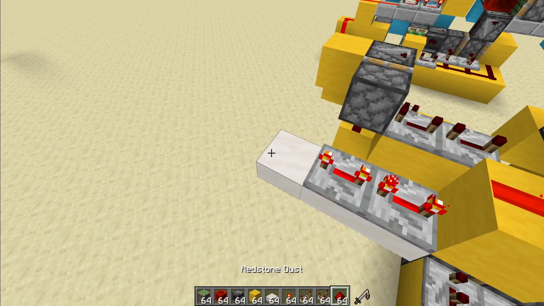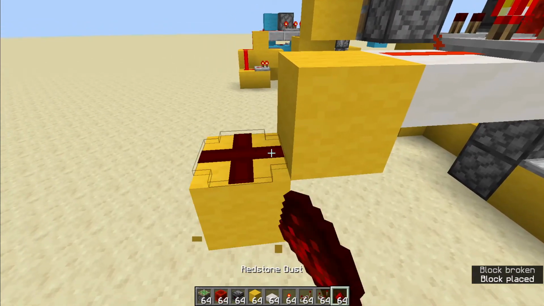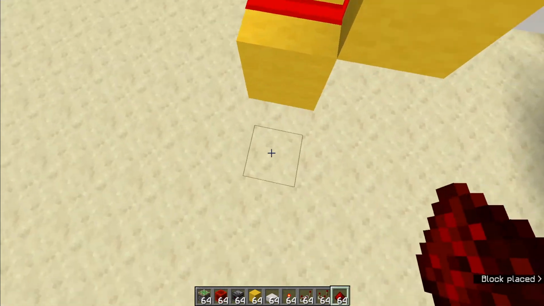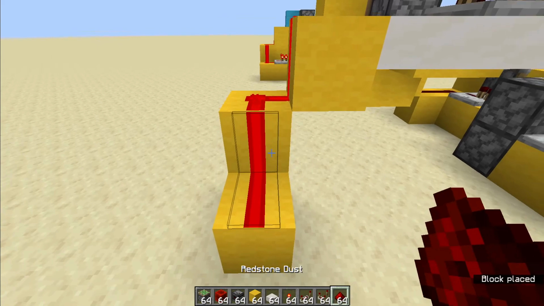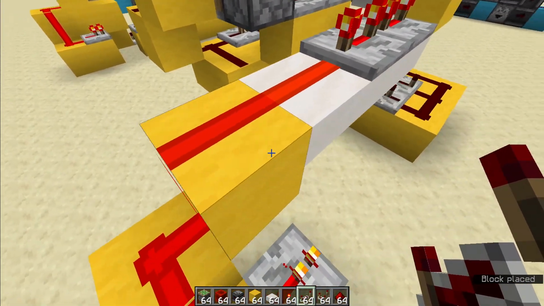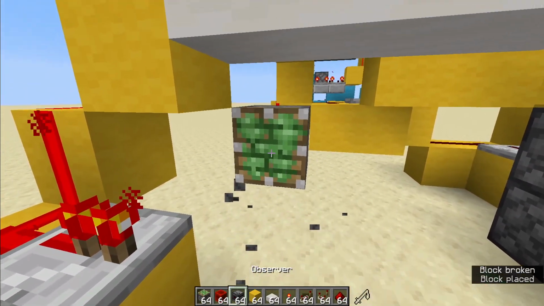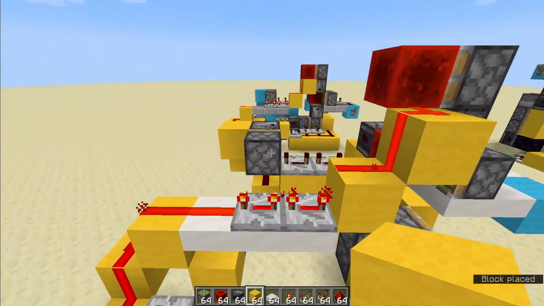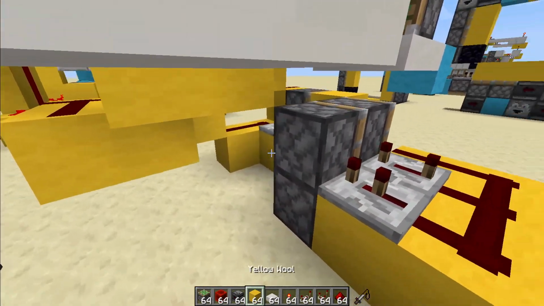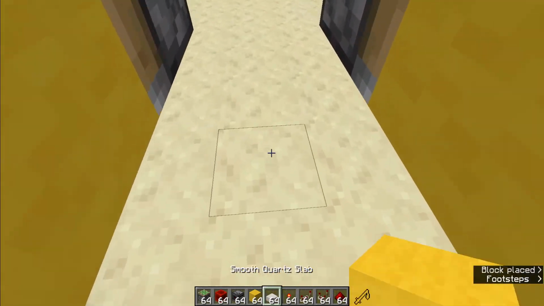And then you want to have another piece of redstone dust. Then regular block. And then a piece of redstone dust. Like that. Follow that down a block. Like that. Let's place a repeater right here. And then you want to place a piston right there. Place that right there. And you want to place out here, you want to place an observer. You want to place that block right there, that right there.